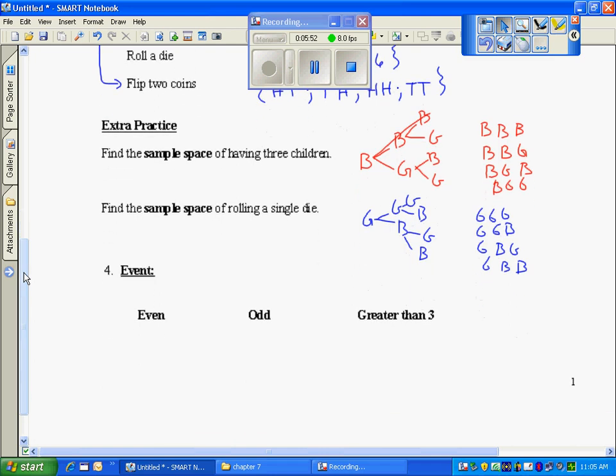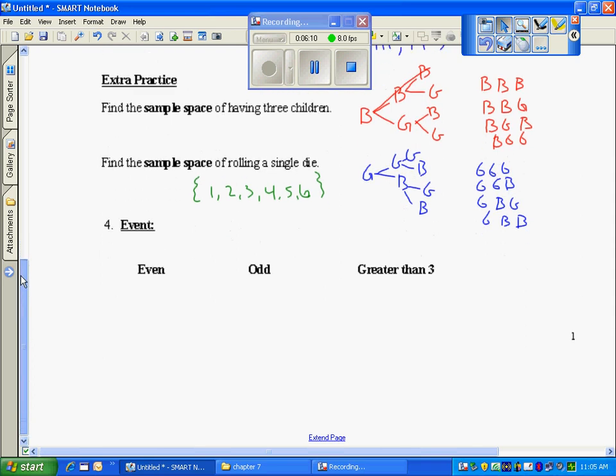If I wanted to find the sample space of rolling a single die, that would be these following numbers. Now rolling 2 would be totally different. So if I want the event, and maybe my event here we're going to define to be the subset, and I want mine to be the subset of rolling a pair of dice.